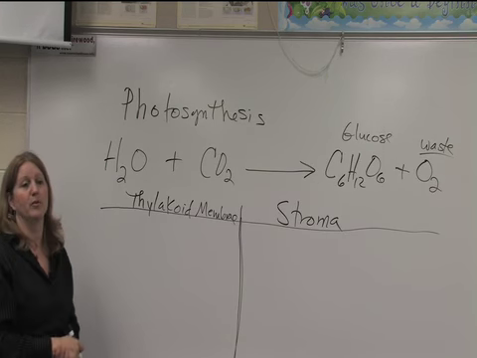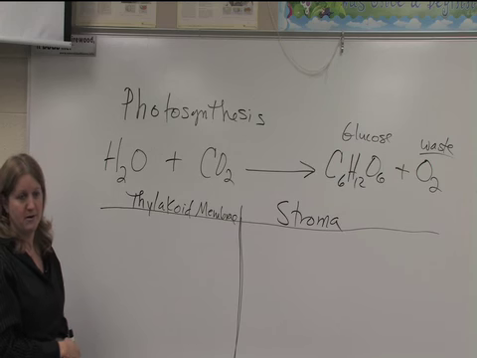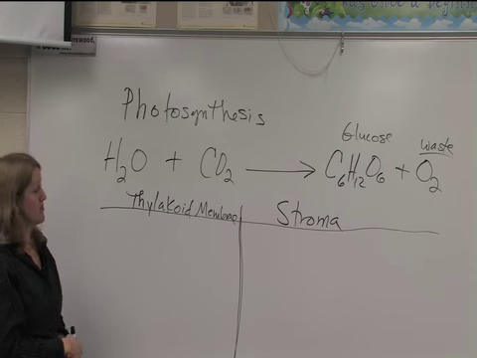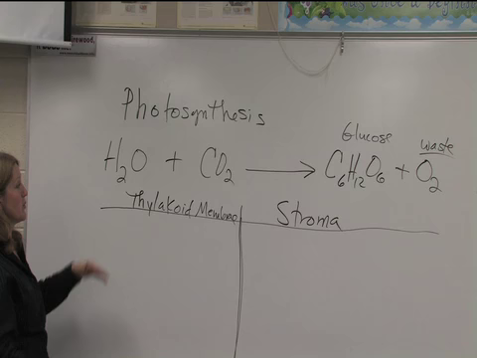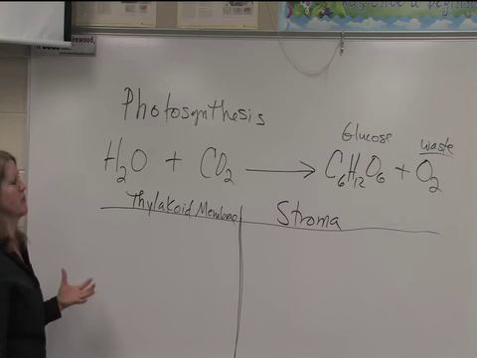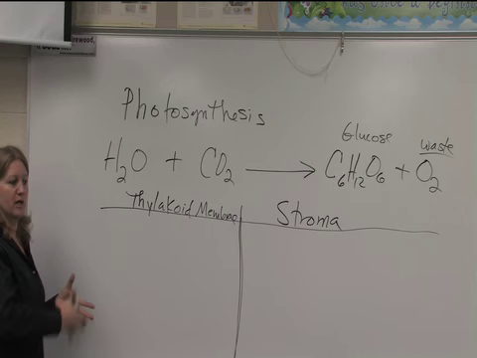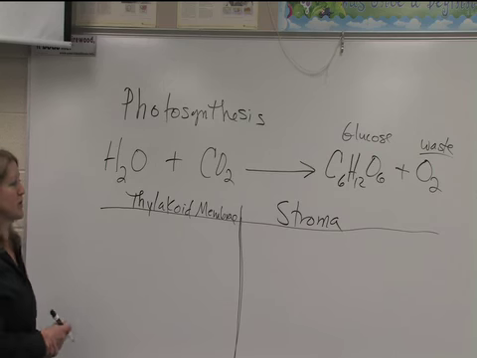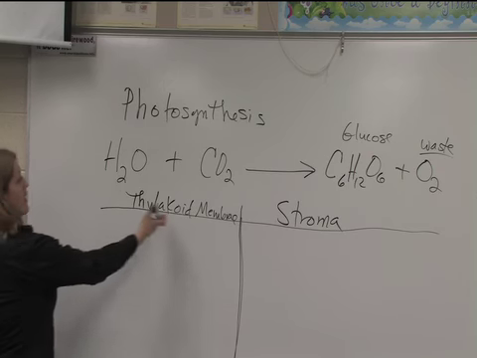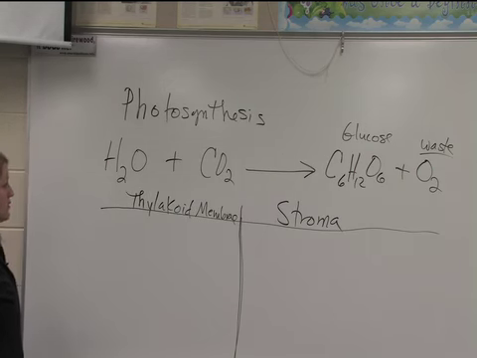Now, what do you know about a membrane? How would you describe a membrane? Phospholipid bilayer with embedded proteins. These embedded proteins are important because we're going to have a channel protein that's an embedded protein, and then proteins that are going to hand off electrons down an electron transport system. So embedded in the membrane of the thylakoid.